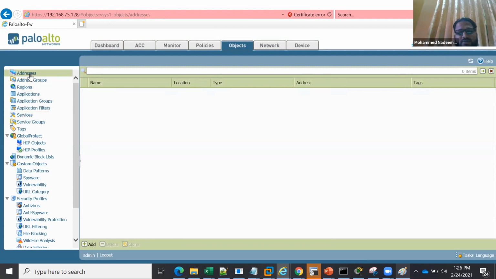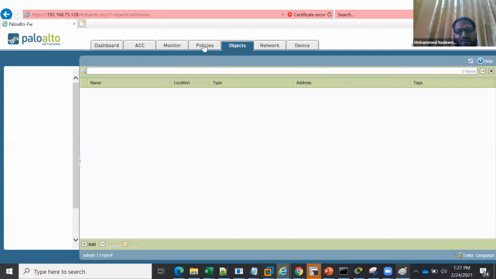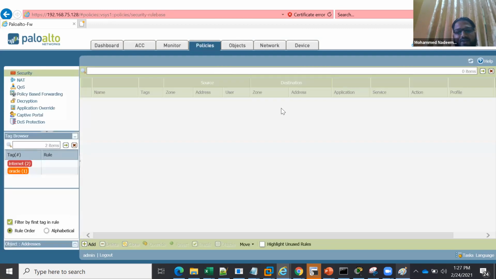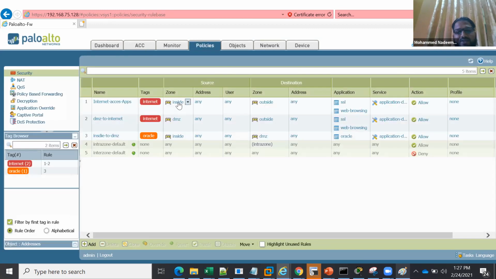Let's create a few objects, and these object groups we will use in our policy. If you go here in our policies, we define here. Right now what we did in the start, we said any interface, any inside destination source, but we can specify. By using the different flavors, we will make our rule very granular, very attractive, and very specific.